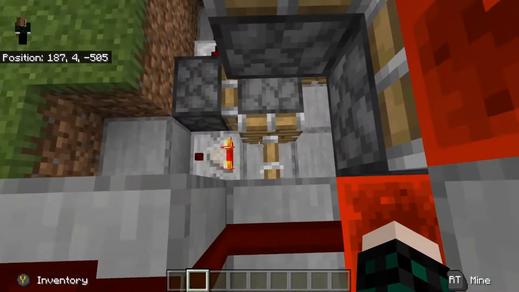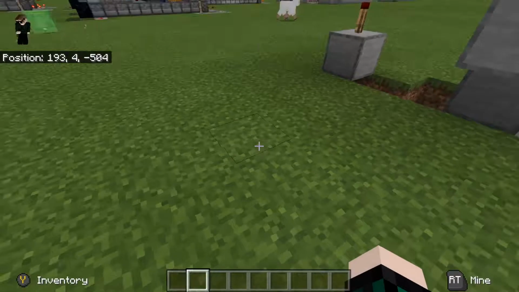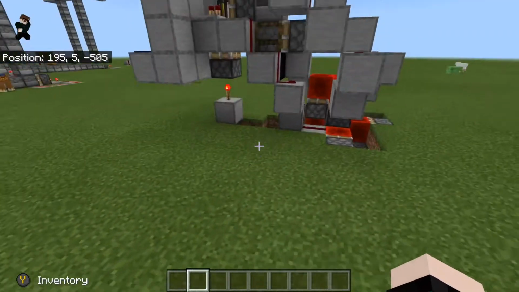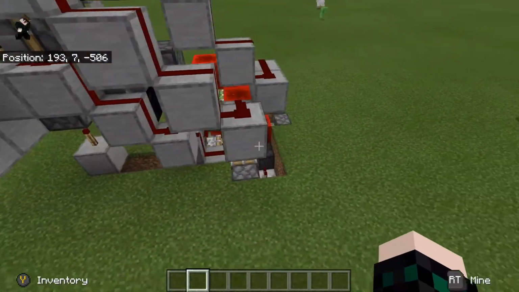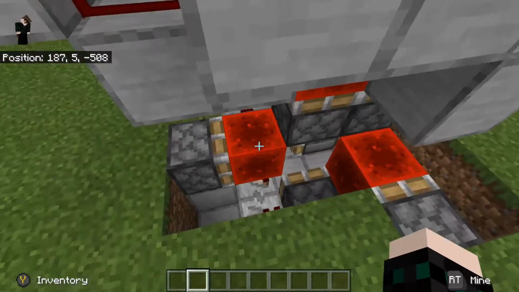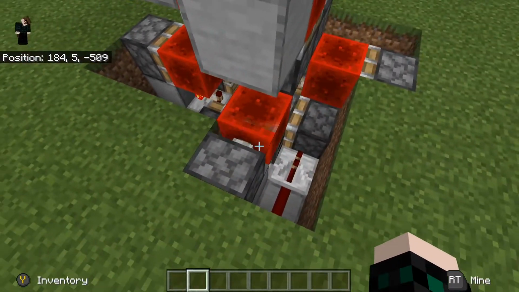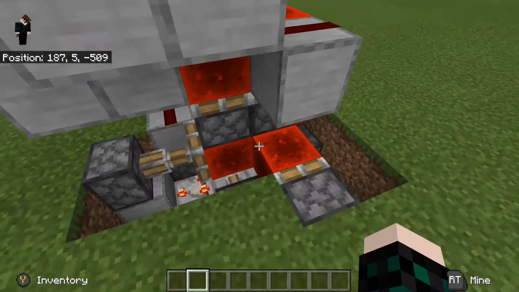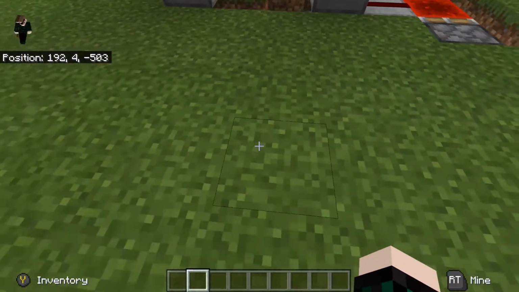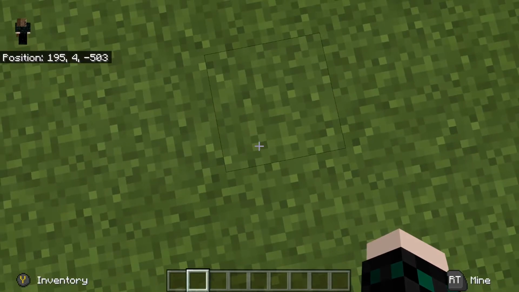So what you want to do first is, like I said, if you're on your own world, you probably want to dig down 4. But since we are in a super flat world, we don't have that many blocks to build down. So we'll just do like we did here and go down by 2. And what you want to have is a 4x4 square starting down by 2. So I'll show you what that means right now.